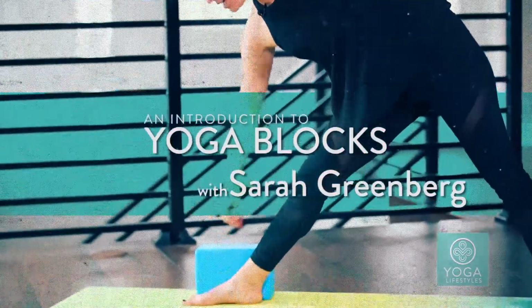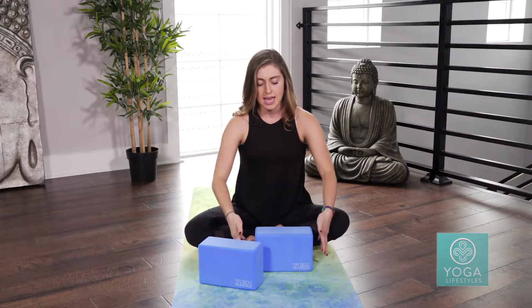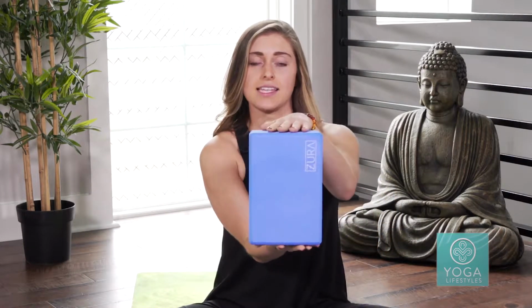A couple myths about yoga blocks is that people believe that maybe you are bad at yoga if somebody hands you a yoga block during your practice, but that's definitely not the case. Yoga blocks will help lift you up, bringing the ground closer to you, helping you open up and expand in different poses. So there are 3 different heights that you can use during your yoga practice to help you in each pose. The first level is the lowest level, then you can go up to a medium level, and then the highest level depending on what you need for each pose.